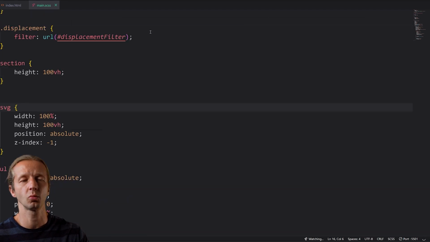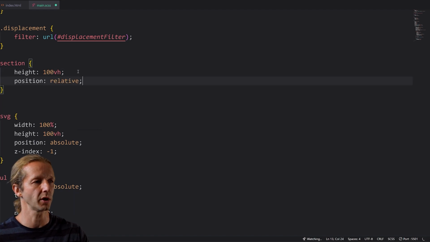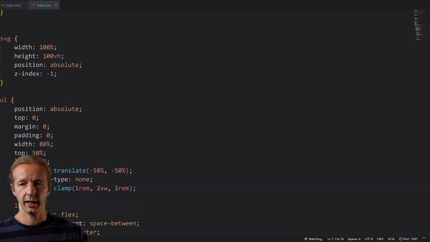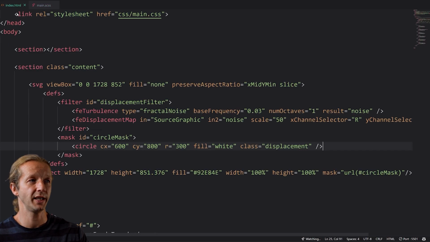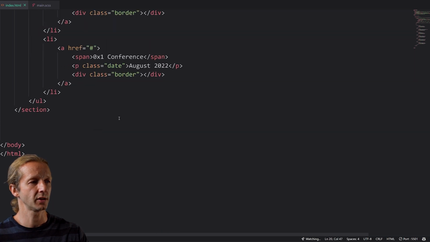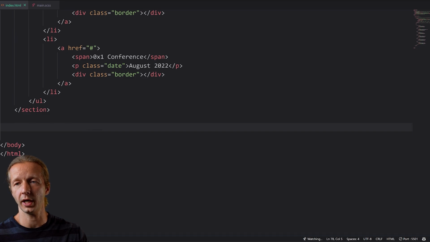Yes, we want to put position relative in the section element, because we're going to have a couple position absolute elements in there. There we go. We got rid of the stuff at the bottom. And looking at that, that looks like pretty much all we need to do for the Sass or the CSS for the tutorial.